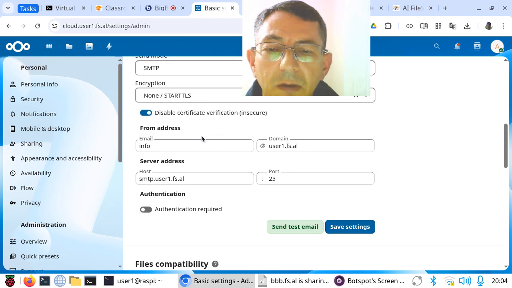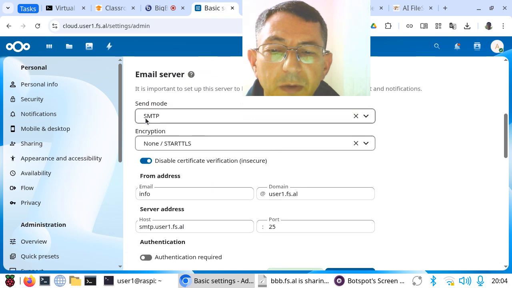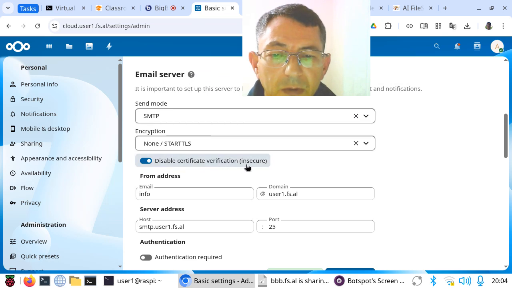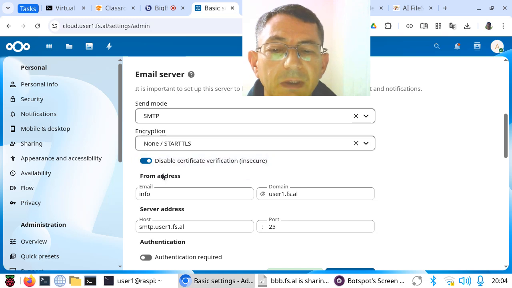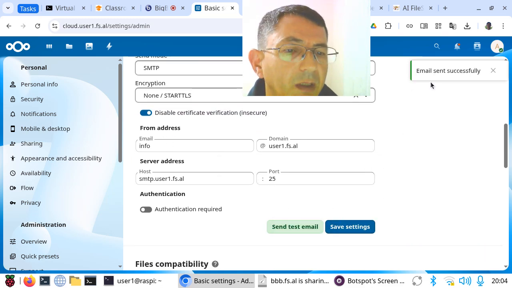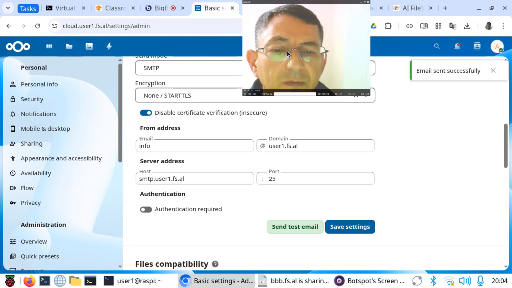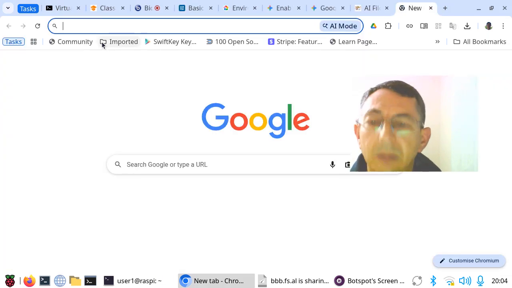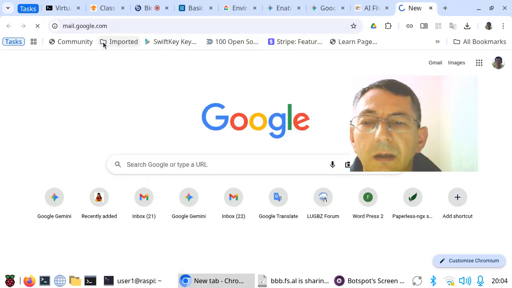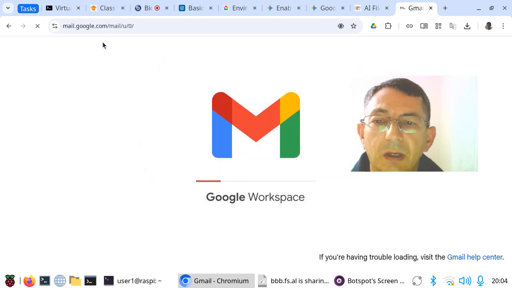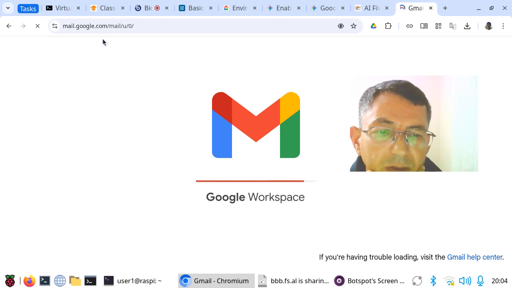Let me check this. Because we are contacting our own SMTP server, so we don't need to check to verify the certificate. Send test email. It says email sent successfully, but I think something is not working, because I checked it before and I couldn't find the email.